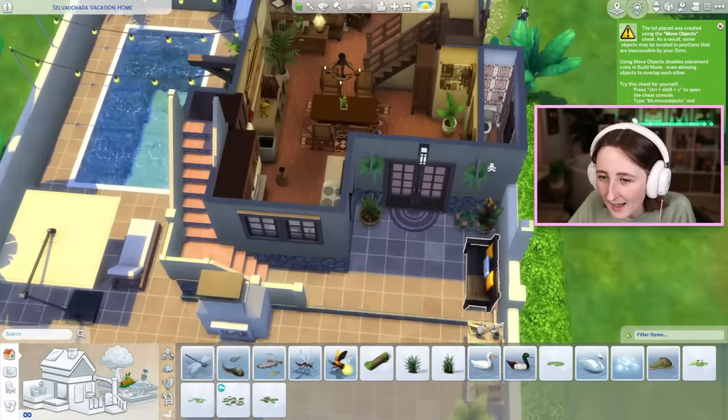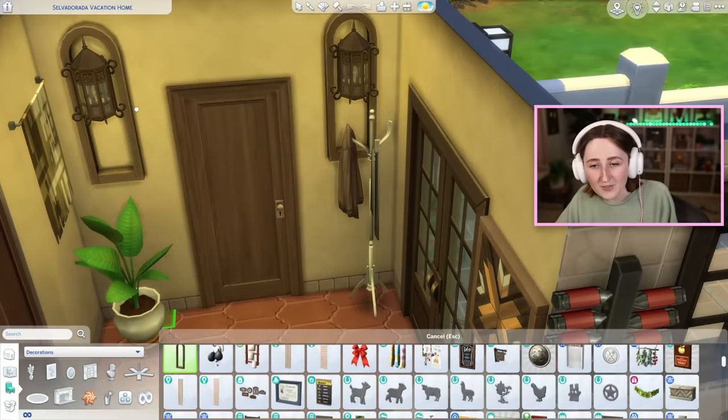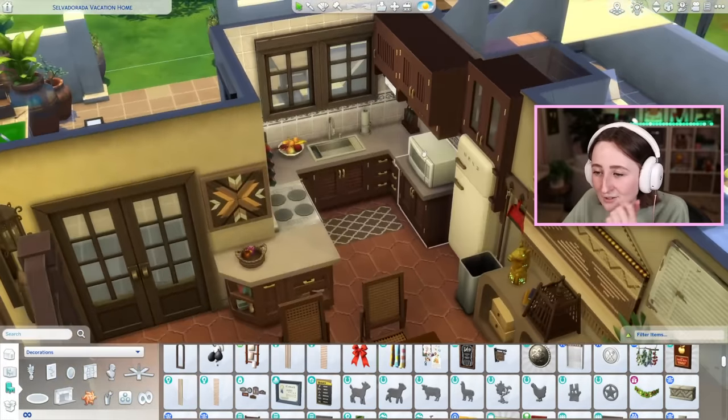When you come into the house, you walk in, we've got a small bathroom. There's a little coat rack. I love this wall hanging with the lanterns in it. Oh, this kitchen is really cool shaped too. That looks so good.